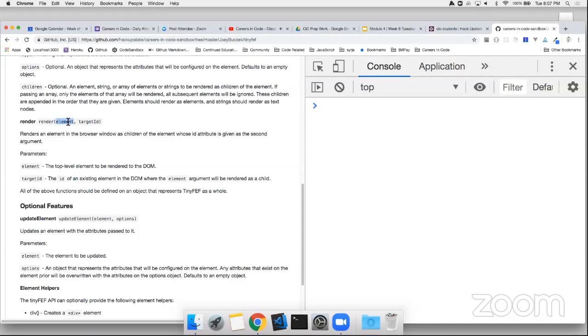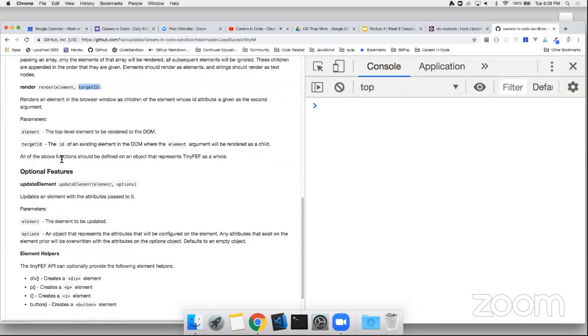It will take element and append it as a child of the element that has this ID in it. So the target ID is an ID of some existing element somewhere in the page. Maybe the ID is app. We would find that element that has app and append this element as the child. That's how we get it into the DOM, right?